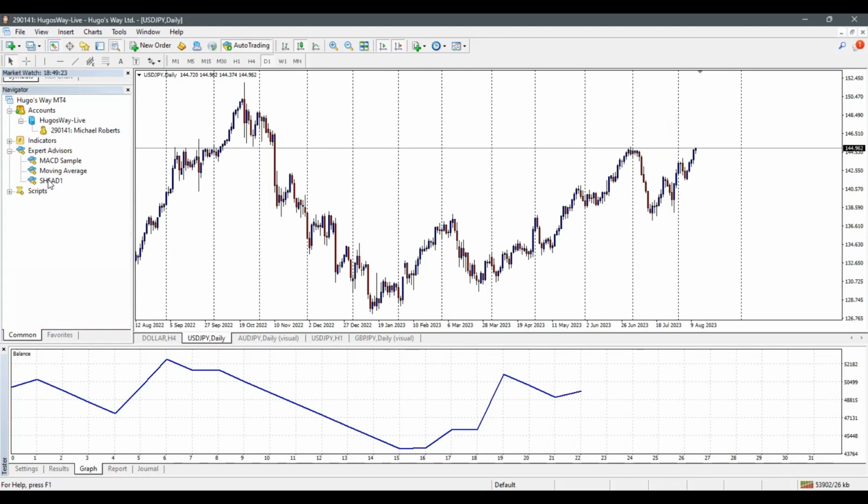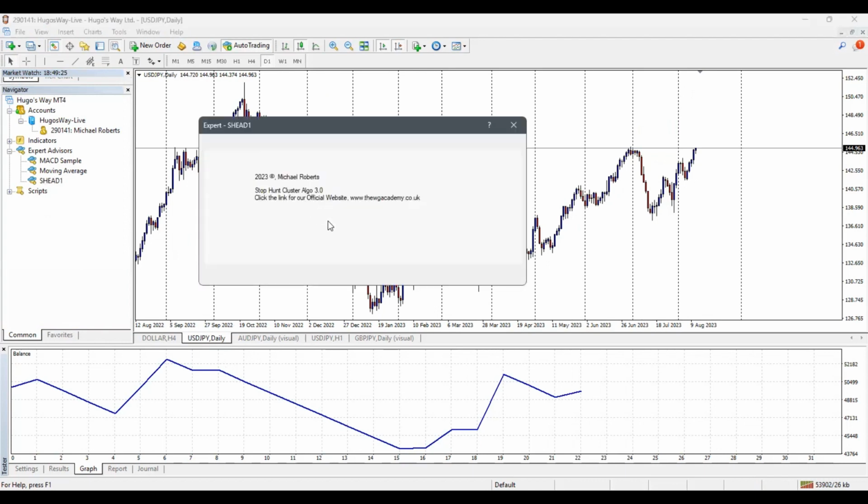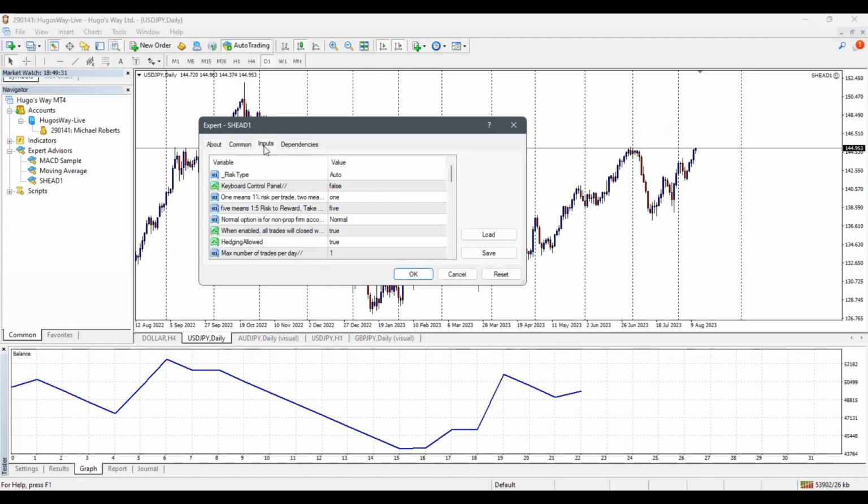All right, let's drag this on. All right, here we go. So made by me, I'm the author. So over here, guys, there's this area where you press save. What I've done is that the exact settings that you need is already custom built. So as soon as you get the file, you can load it onto your robot and just press OK, and the robot will start to work.